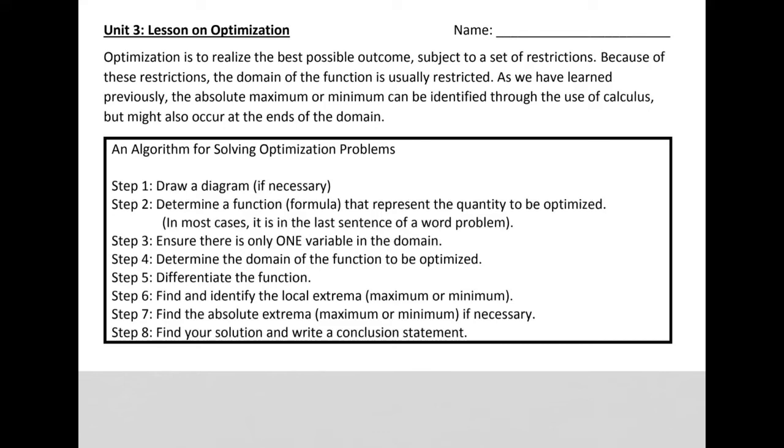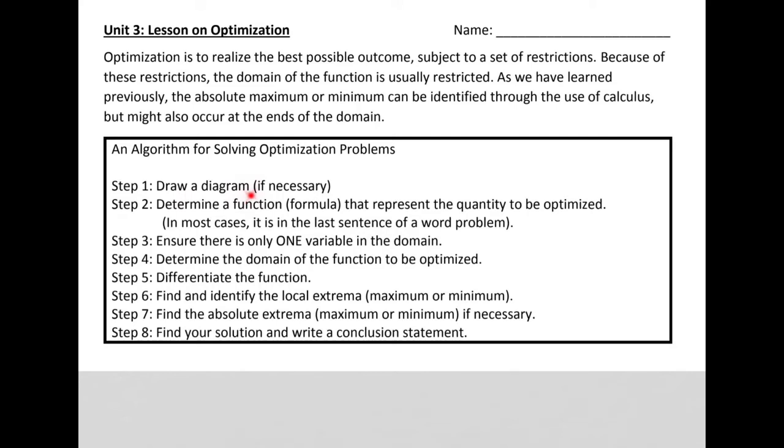In this lesson, we're going to learn to solve optimization problems. In optimization problems, we are looking for the largest value or the smallest value that a function can take within an interval. This interval is a set of restrictions to our solutions, which is known as the domain of the function. In order to solve it, there are a few steps that we can follow.